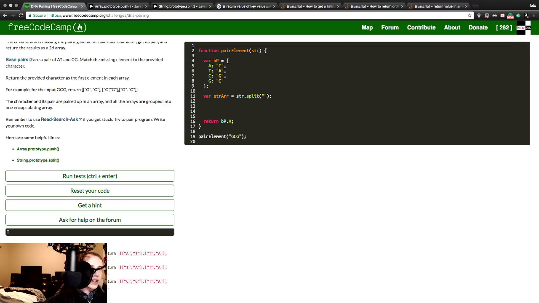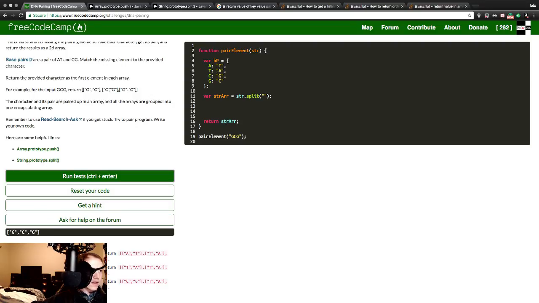So, now that we've figured out the dot notation, we have our object. We've split things. String array. Run. Beautiful.